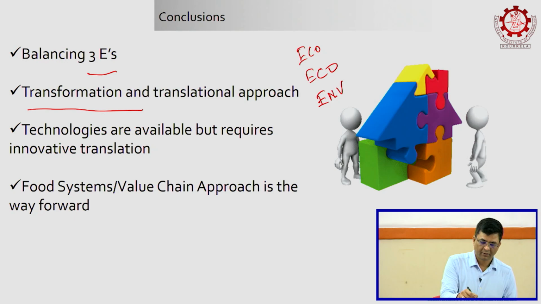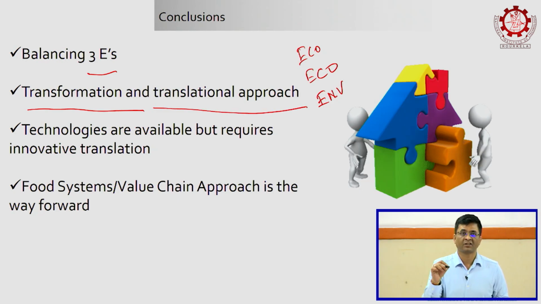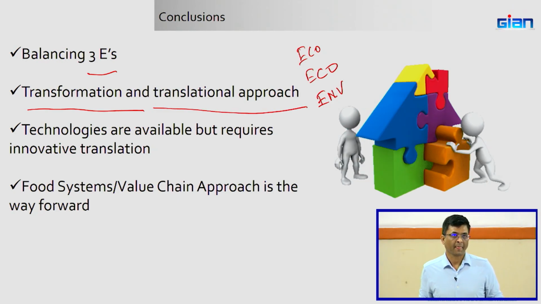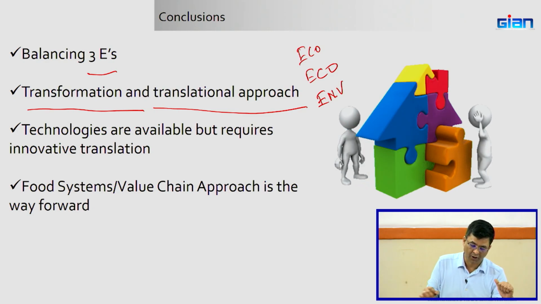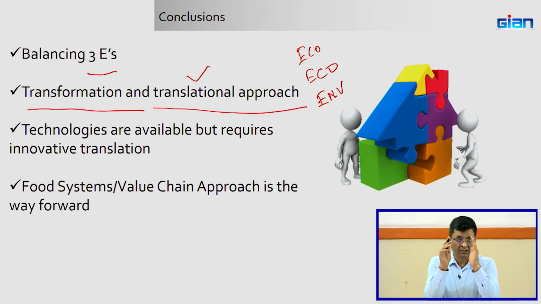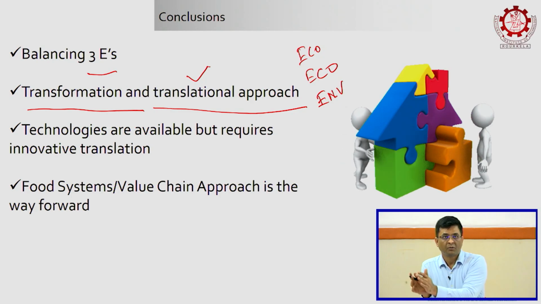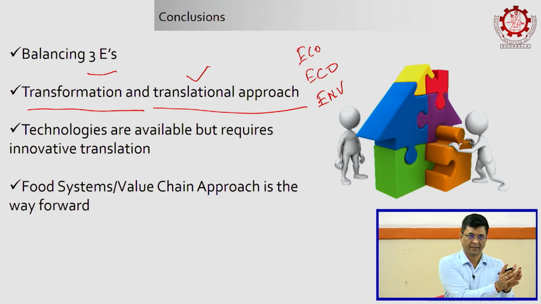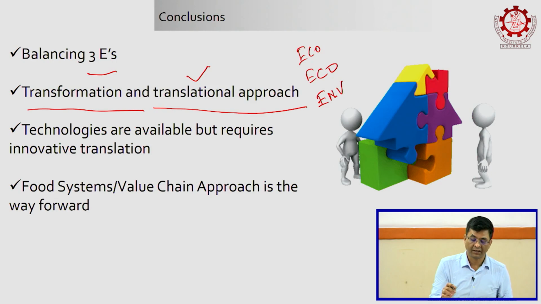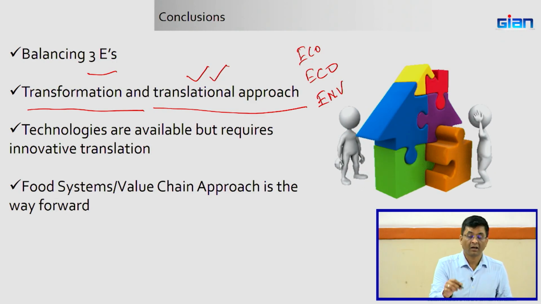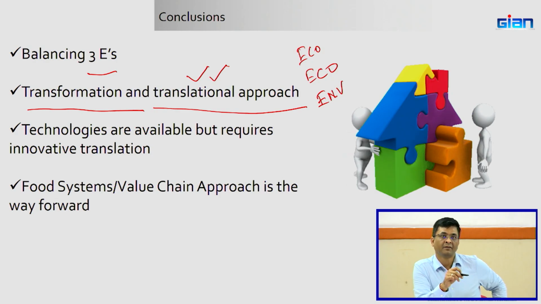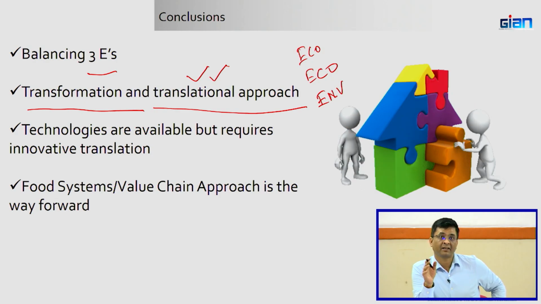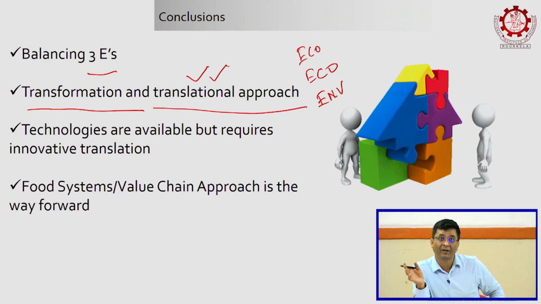So remember, transformation and translational approach. How you can transform a side stream into a value-added product, and how you can translate A approach with B biomass. That's very, very important. And this is called copying. But copying with a bit of sense, to have innovation, or innovative copying.